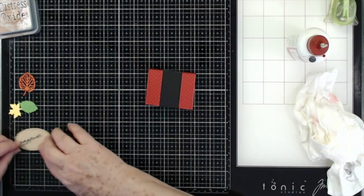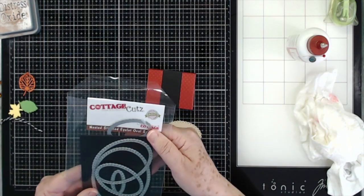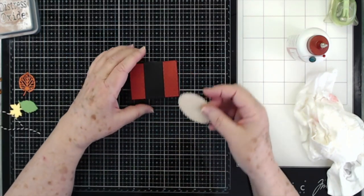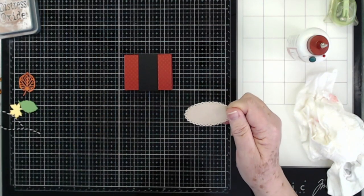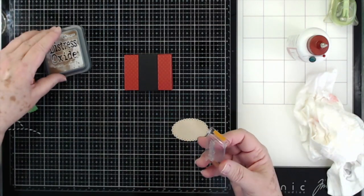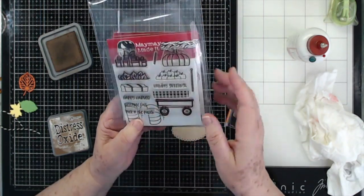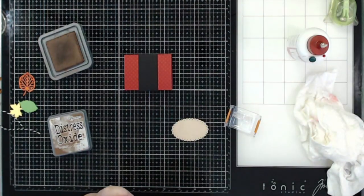So that is that. Then we used one of our stitched dies again. This is a nested stitched eyelet oval die, and if I can find this, I'll link it below. I think I found it the other day, and I just cut out a little oval, stitched oval, out of brown cardstock, and I'm just going to use my vintage photo, and this stamp is from our stamp set for the September kit, and it just says welcome fall. So this is the May May stamp set for our September kit.